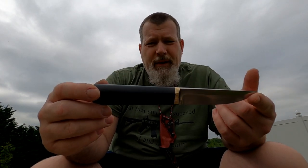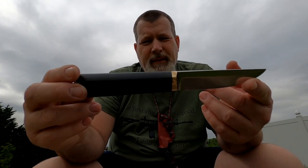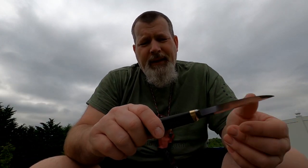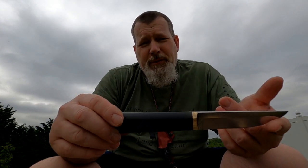It did not come with a sheath. I'm going to either make one or I'm going to find one that's traditional to this knife, all right? It's a beautifully designed knife. Now, as far as KYDEX is concerned, the design sucks for KYDEX. That's not why I want it. I want this because it's a special knife to me.